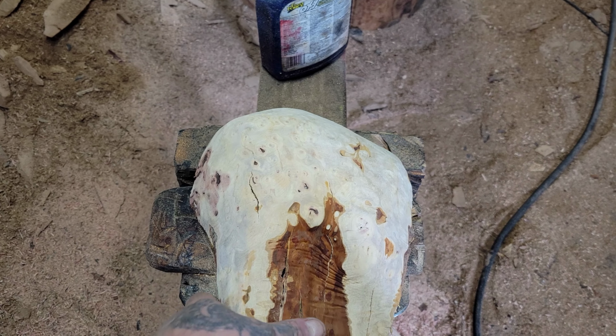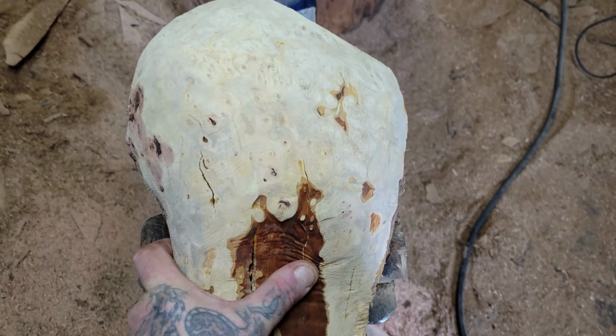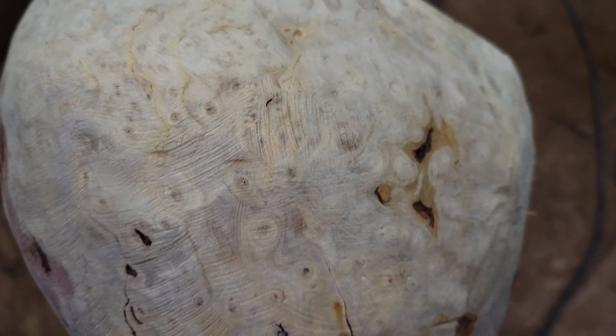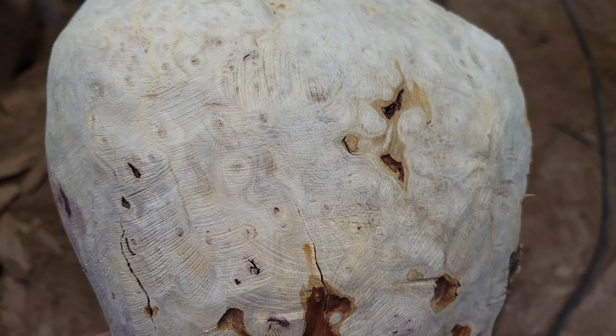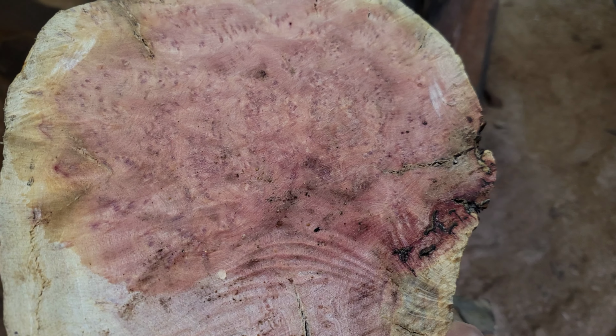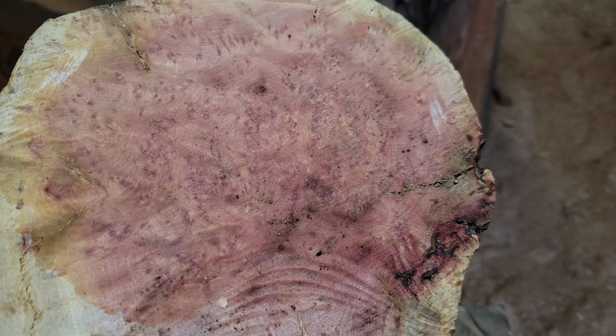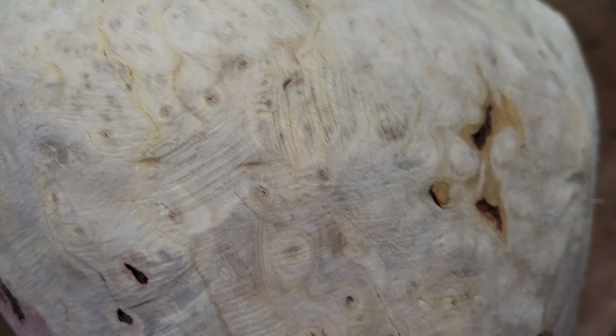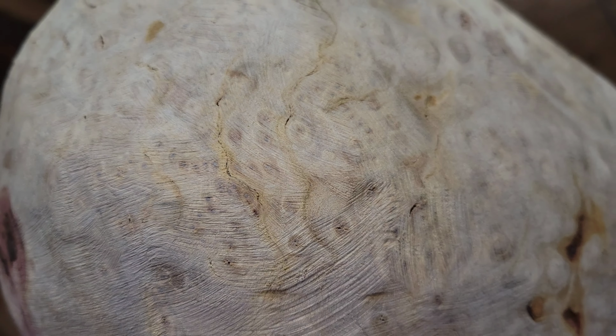Okay, so here's the answer for myself and everybody else. This is still the waterwood. And look at all that bird's eye in there. So I don't have to get into the, it's all different. This is a different tree than the other one, right? So you can see the white wood and the purple wood there. So there's your answer. I don't know what the answer is. The answer is all trees are different, right, Pete? But thanks for taking the time to answer some questions.